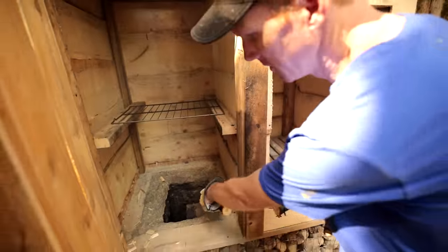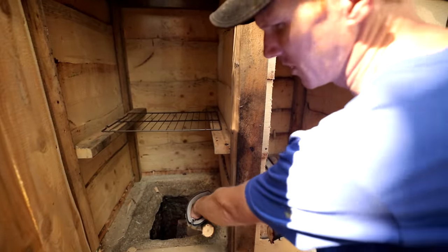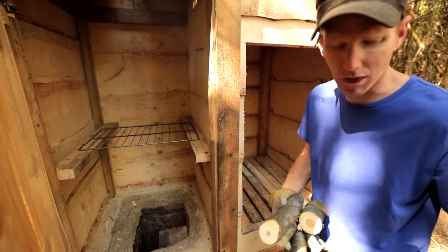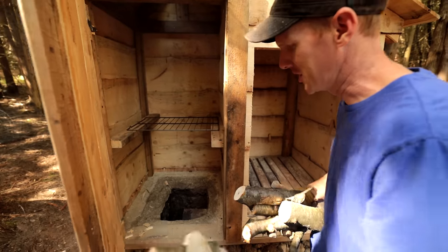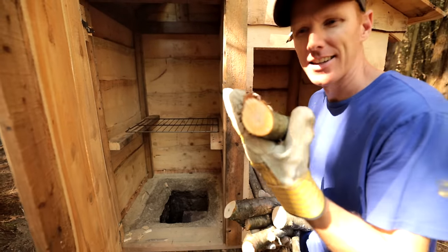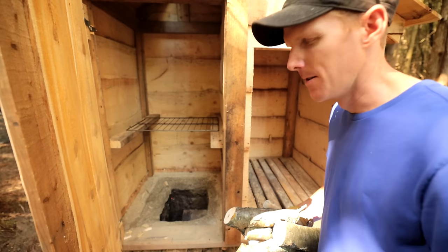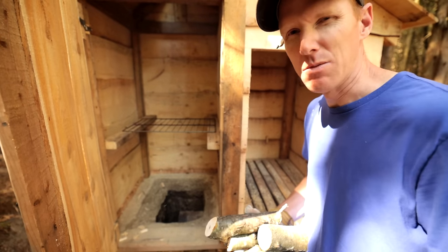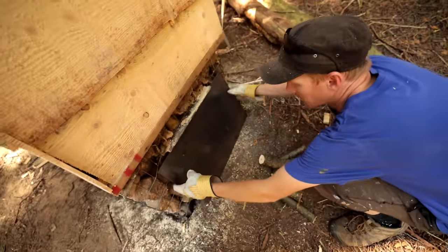This is ideally what you don't want, flames coming out your chimney pipe. You just want smoke coming out of there. So what's happened is we've got too good a combustion. We've got some smoke in there, but too good a combustion. So we need to add incomplete combustion. So wetter wood, more of a smoldering fire. One of those fires you don't really want. You know those fires that you sit beside and you get too much smoke in your face? We want one of those. We can hear the sizzle now. That's what we want.